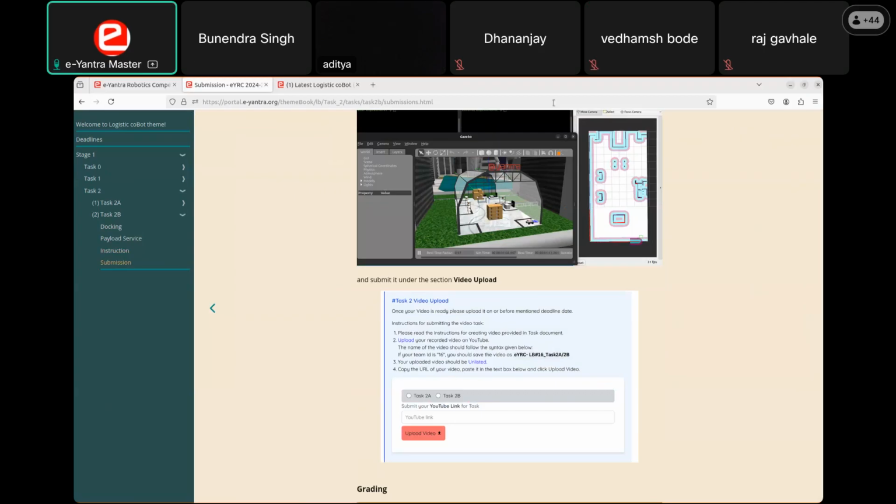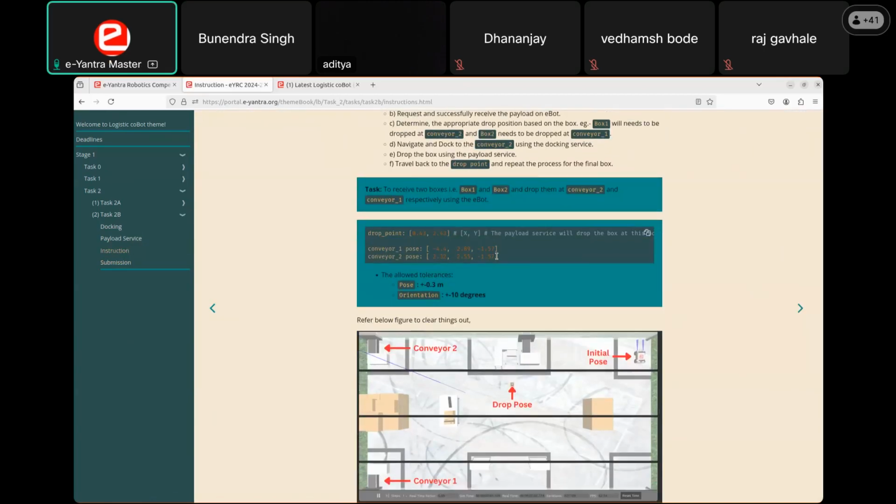So can we use the coordinates of the conveyor belt, with some offset from the conveyor belt, to navigate the bot to that conveyor belt, like we did in task one? In order to receive the proper navigation point for navigating to the conveyor, you need to go to the points that we have mentioned in the instructions here. So for the conveyor pose, you need to navigate to this pose.